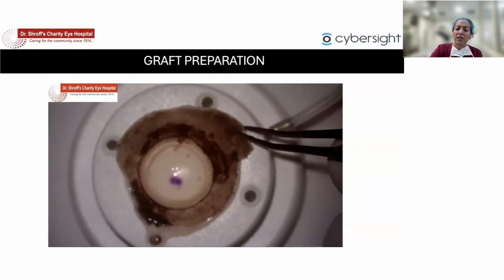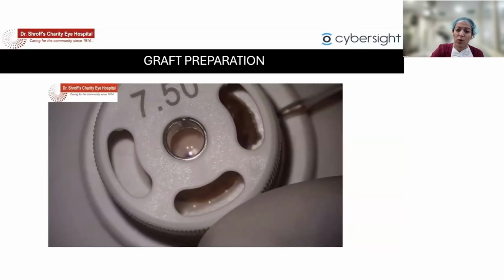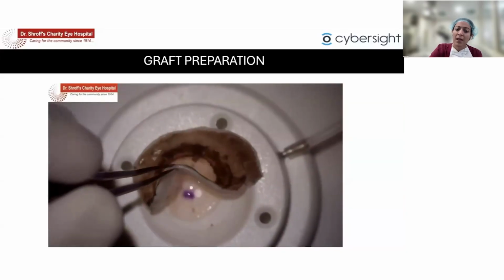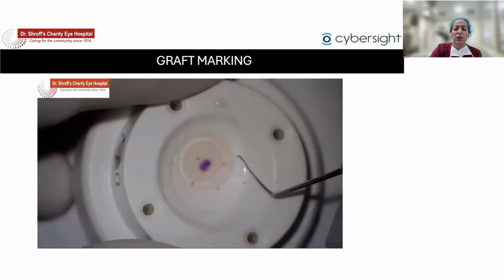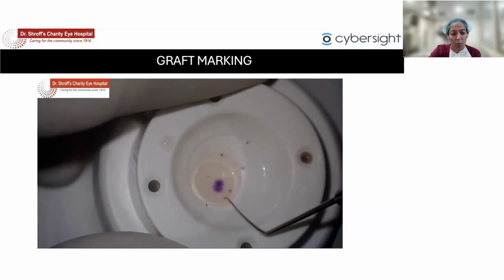Next, after we have the automated tissue available from the eye bank, or if it's a manual prep of the tissue, we keep the tissue on a suction trephine. Depending on the size of the tissue that you want to put, you do the trephination, take off the cap, and then mark the tissue. A lot of times eye banks will give you a pre-marked tissue, but these marks can be smudgy, and this is not something that we need to compromise.